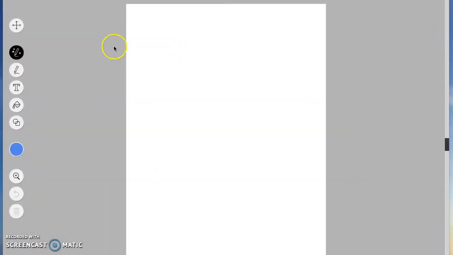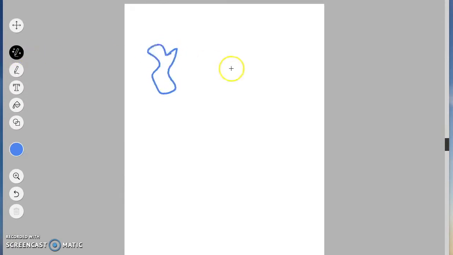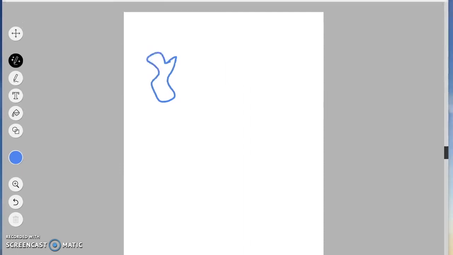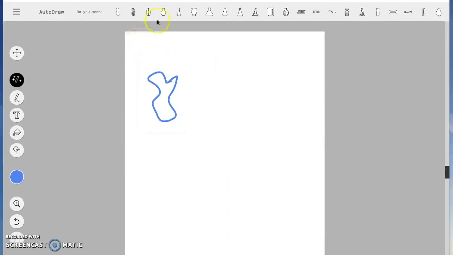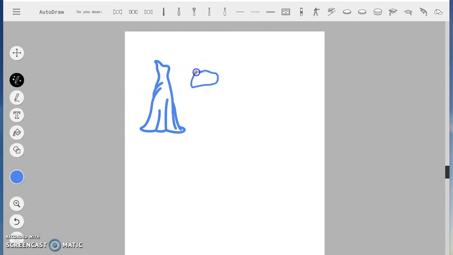Alright, so to use AutoDraw, just a real quick tutorial. This is sort of your magic pen. It's the AutoDraw pen, so if you're using this pen and you draw something, it can be just about anything. Up here at the top, it is going to guess what it thinks you were trying to draw, and you can click on whatever you think that was. If you were like, yes, I was trying to draw a fancy ball gown, you can click on that, and that's what it guesses. Now, if you draw some more, it's going to guess something else.